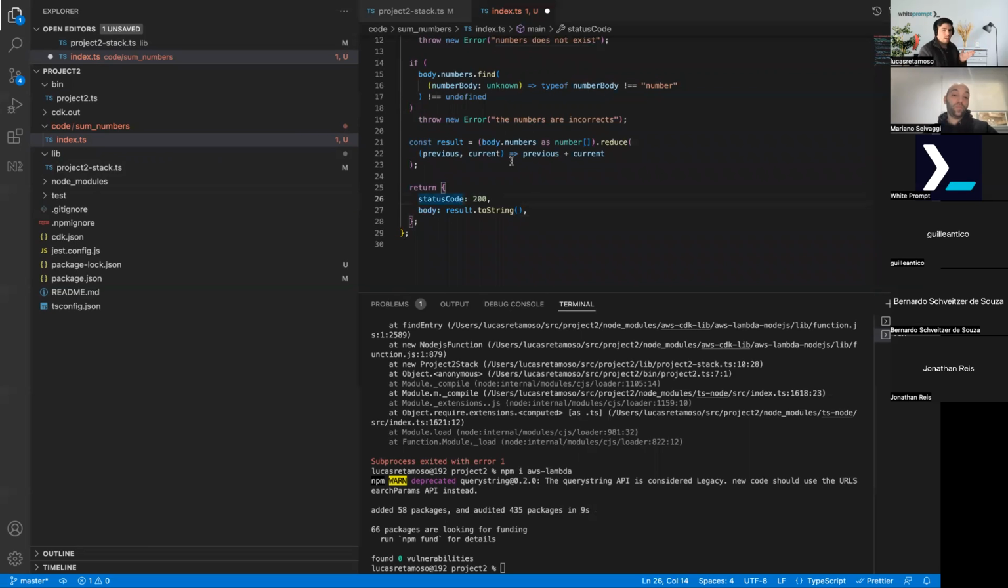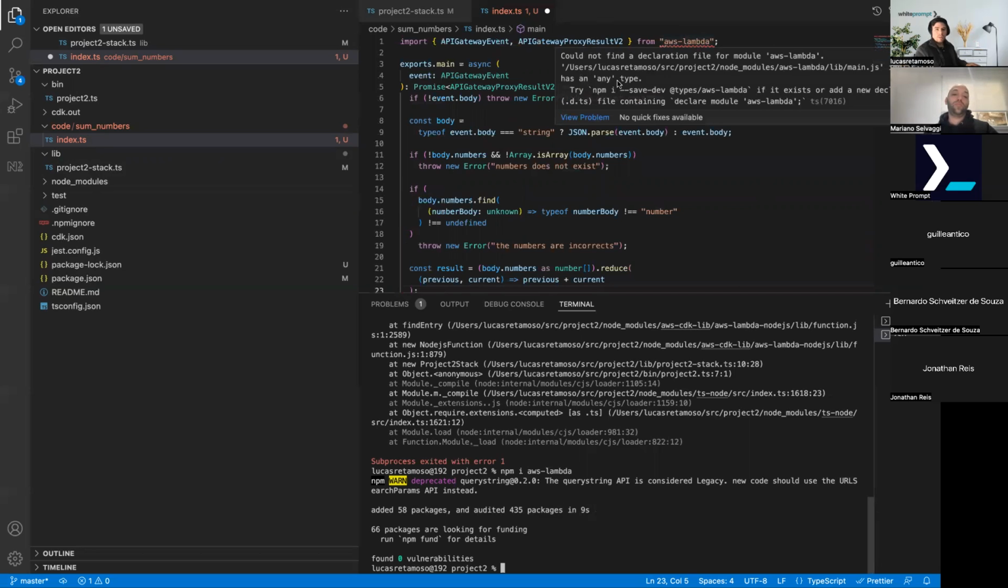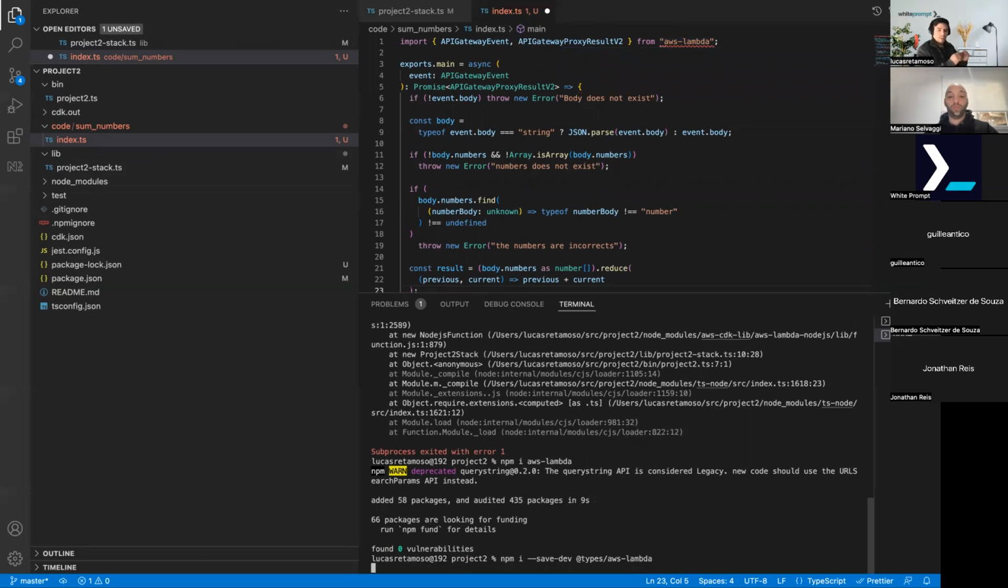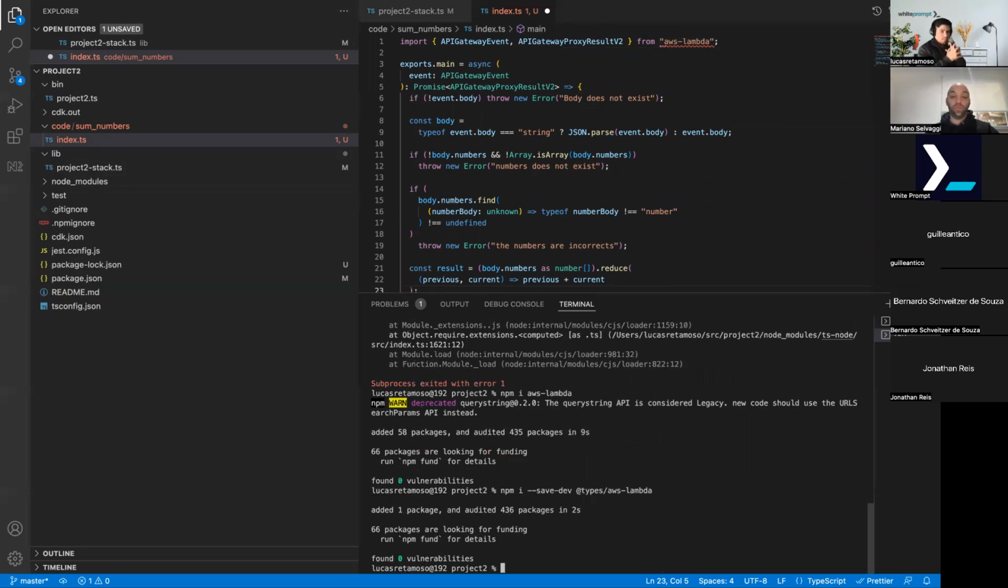So the array of numbers is not so complicated, but it is to complete the whole cycle. So we need to install the types too. And it's done.